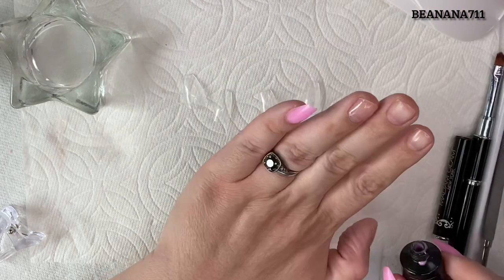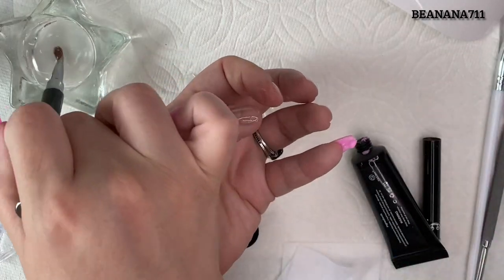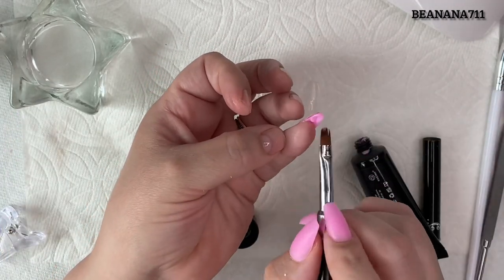So here I noticed that there was a little bit of clear peeking through. So I'm just gonna add a little bit more product and perfect that underside of the nail. You know, and this is a good tip so you don't have to file later. You can always go in and perfect before you are finished.